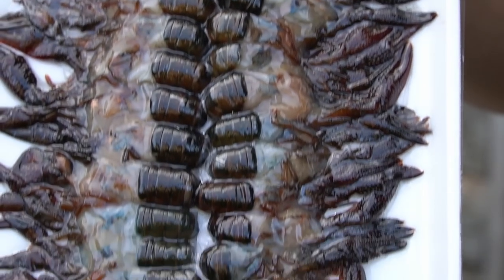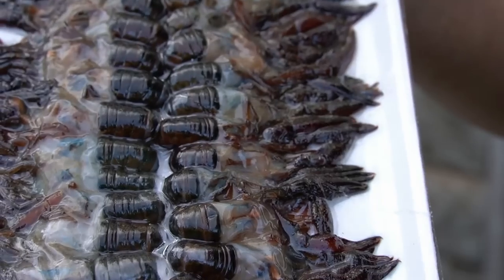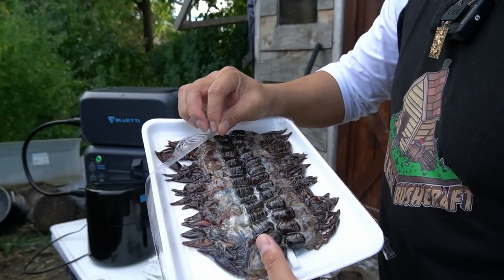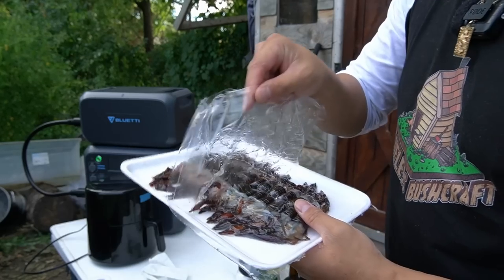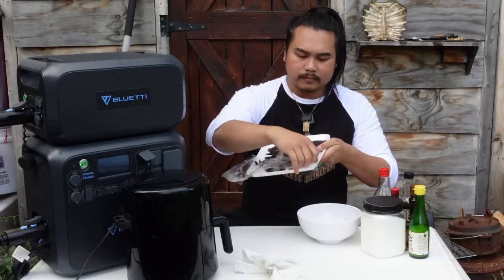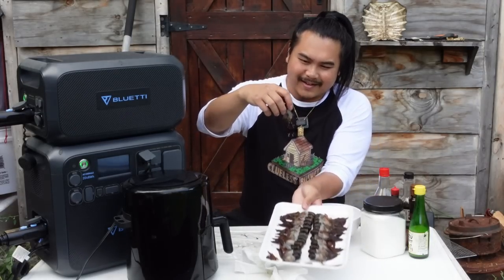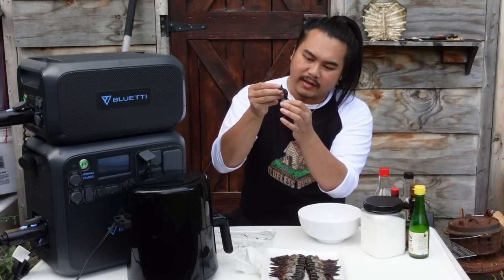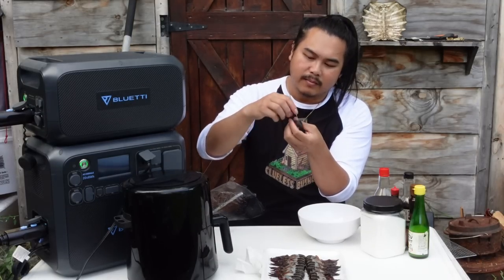Look at it. So it comes in this tray like this, and it's all frozen. It comes frozen with a bunch of dry ice sitting on top of it, but I've been defrosting it throughout the day. There's this film on top that you just peel off. All of these crawfish. The whole crawfish is essentially just the arms and part of its underbelly body with part of its head. The head has been pulled off, so you don't have the head, but you do have the body.